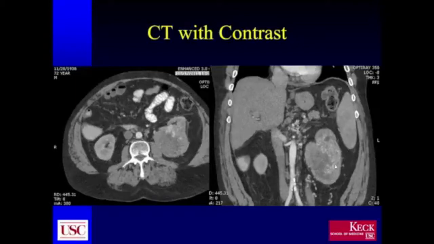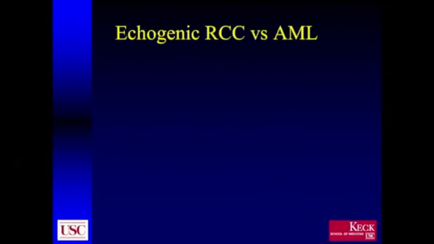Here you can see the left kidney is displaced by a large central mass, which has extensive areas of necrosis centrally. So again, when you see these areas that are non-vascular in the center part of the kidney, this should not surprise you because, again, quite commonly these tumors outgrow their blood supply and develop sometimes extensive areas of necrosis.